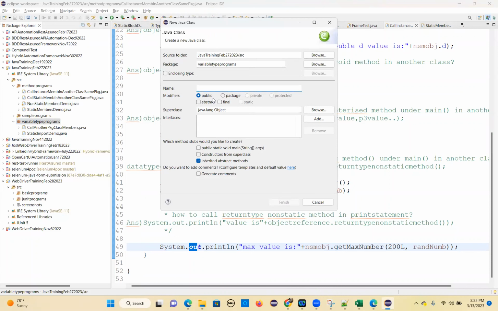How to call in another package: call non-static members, that is instance members, in another package.